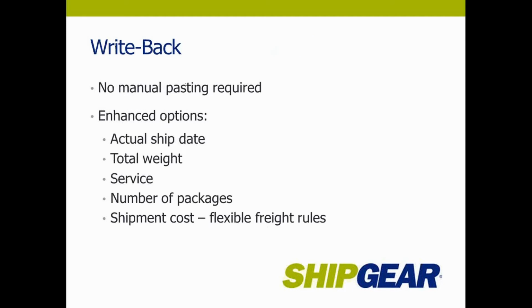So write-back. What the write-back is with ShipGear is the information that goes back into the invoice, the sales order, or the sales receipt. The customer that's shipping does not have to actually paste the tracking information once they receive it. They'll be able to get the shipment date in there, the total weight, service, number of packages, and they also get the shipment costs, which can be customized and be flexible with your current freight rules.